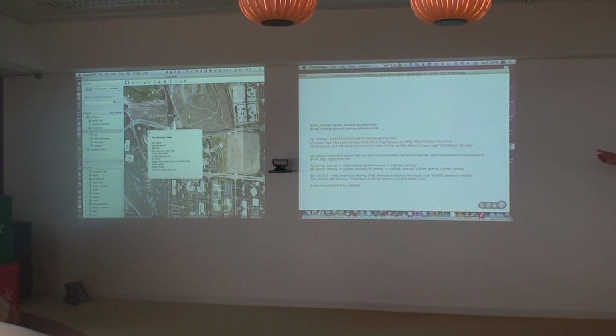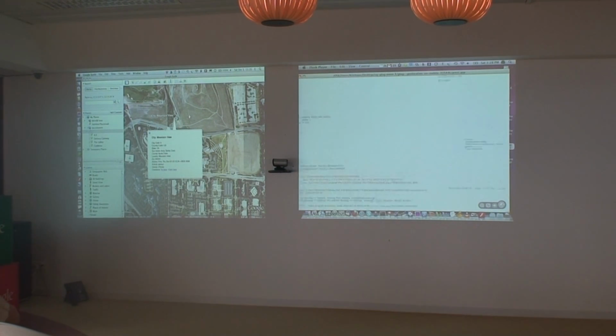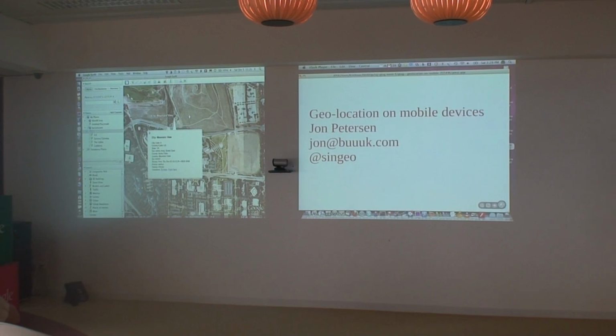And then the key bit is the bit in red, which uses the haversine formula, which takes account of the curvature of the Earth, to calculate, within these bearings, which restaurants in our database fall within those bearings. And then eventually it just becomes a SQL statement. Okay? And really that's pretty much all I wanted to share with you. I've probably gone well over my time, have I? But I will take questions if there are any. So let's open the floor for questions.